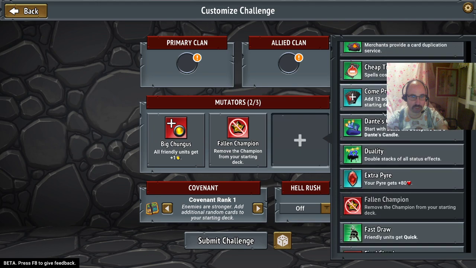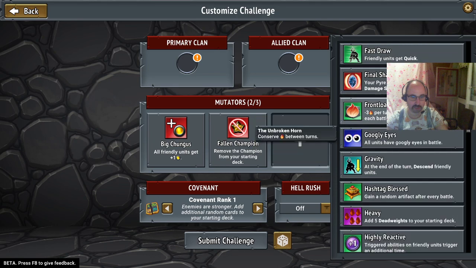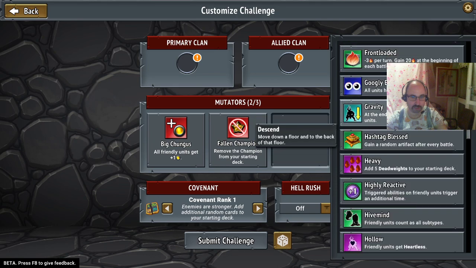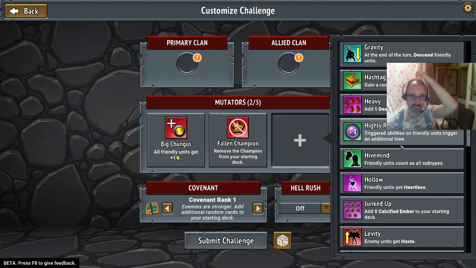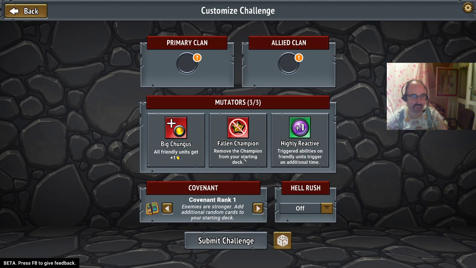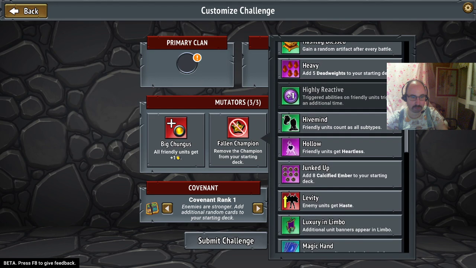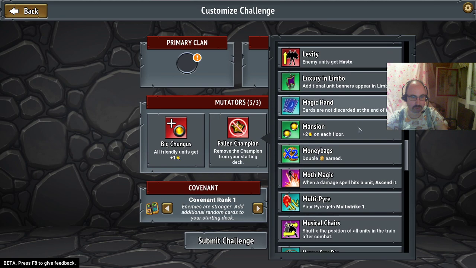And maybe we add, at the end of turn, descend friendly units. Highly reactive. Well, with no champion, this might make the first battle a bit too difficult. The first few battles. Maybe we need something a little bit different.